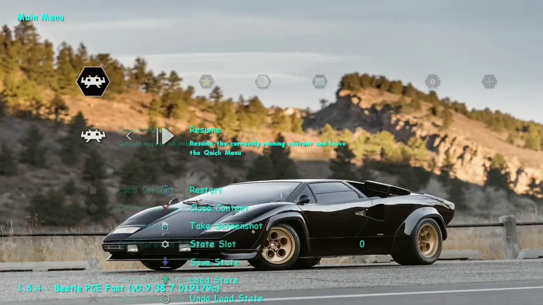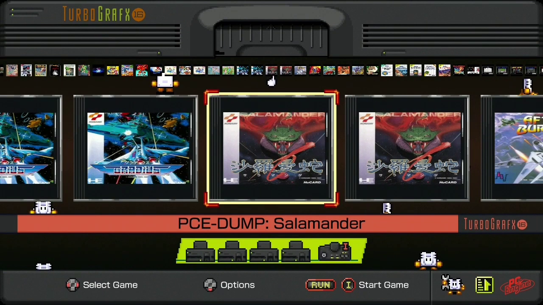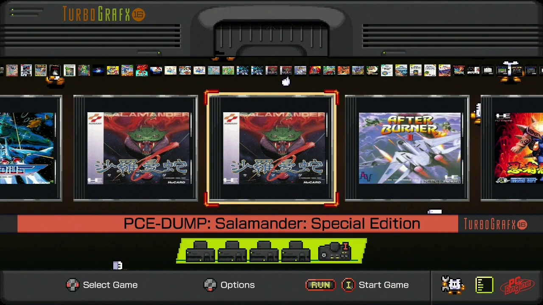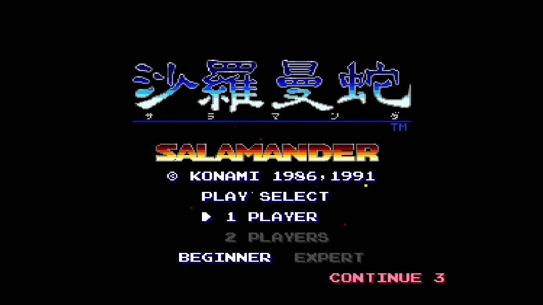Okay. So we're going to go back to the main menu. Because a lot of people have been asking about this for a few years now, but yes, I can confirm these work fine on regular emulators. Here's the special edition, which is more arcade quality. It has a better palette and voice digitization and all that. Look, it even did like an arcade load there. It loads just like an arcade ROM.